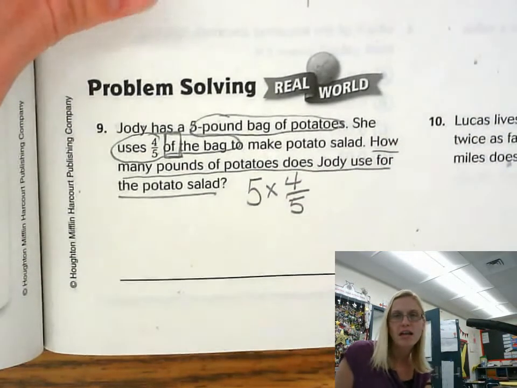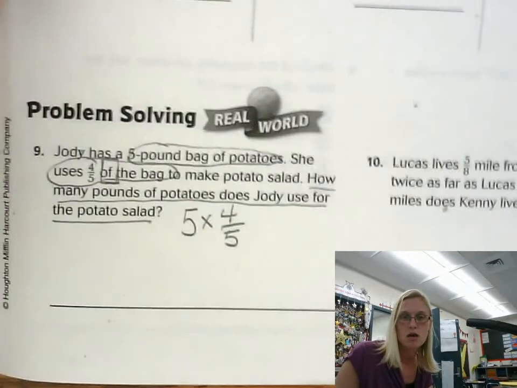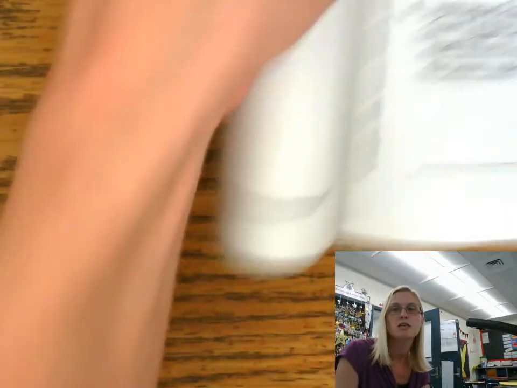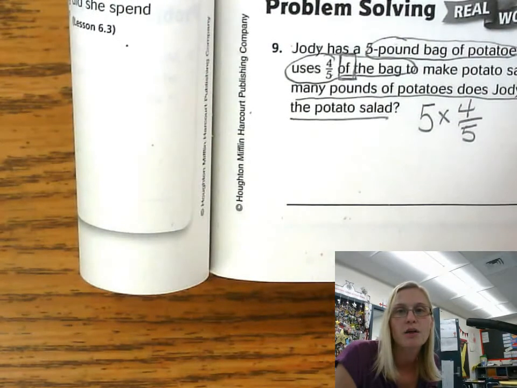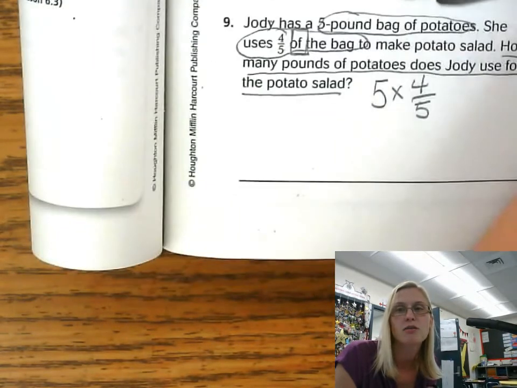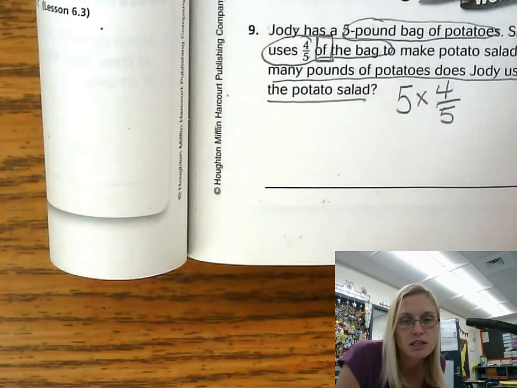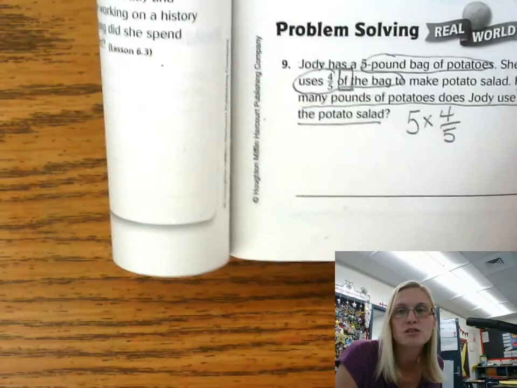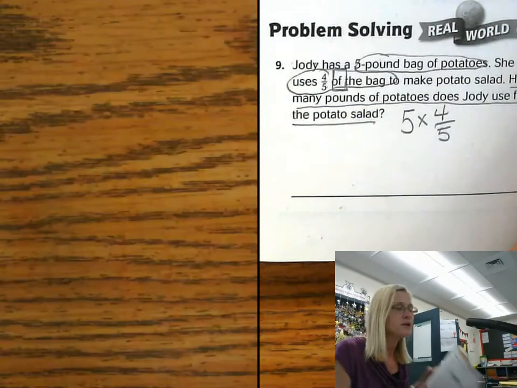Now let's take a moment and look at what that means using a model. I'm going to take this piece of paper here. Let's bring that book back. To make this more effective for you, I'm going to freeze frame that word problem and leave it on the side of the screen so that we can refer back to it whenever we need to know what's going on. Let's zoom it out a little bit so I can slide it over. Okay, we're going to leave that freeze frame there.